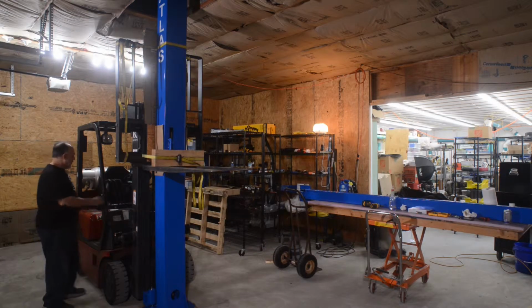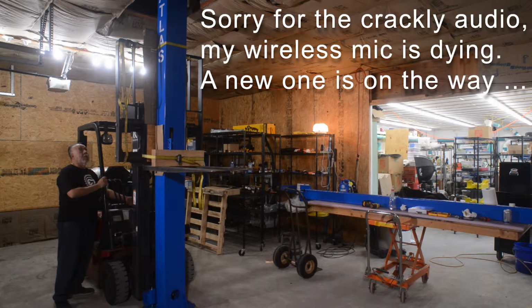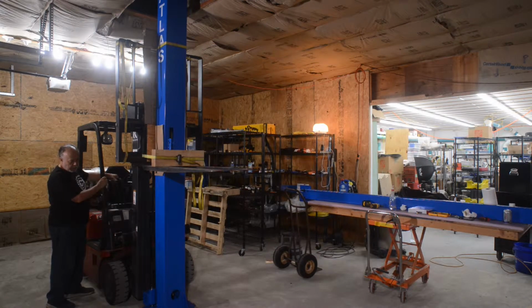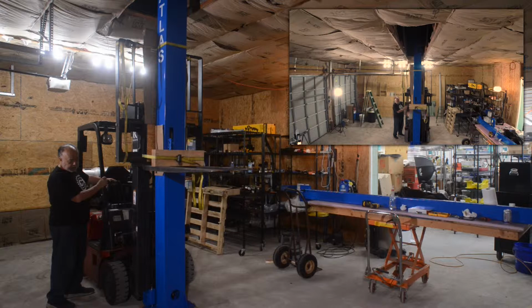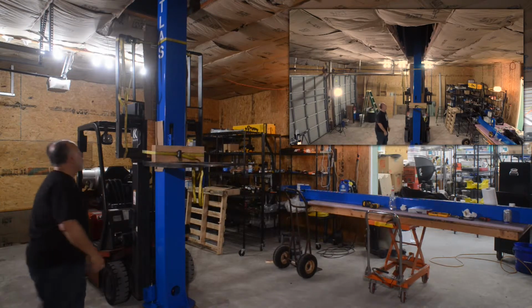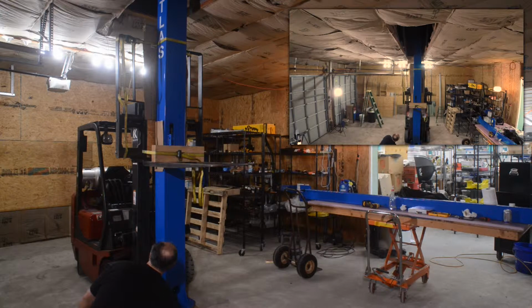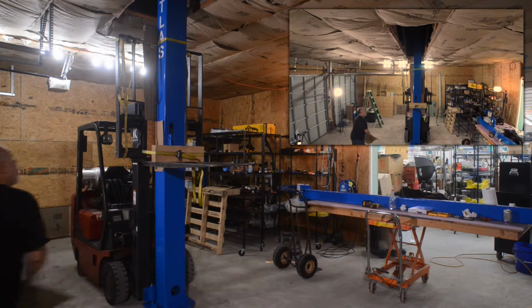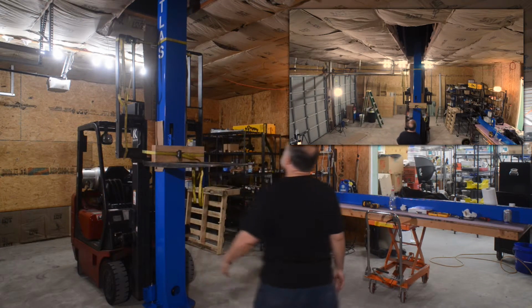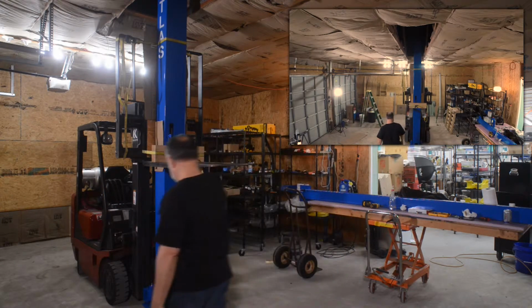Okay, so let's see how clean our lift goes. I'm going to try and carefully pick this up. All right, so far so good. Oh, okay, that was very clean and easy. Going to get this cardboard out of the way. Okay. This looks good.